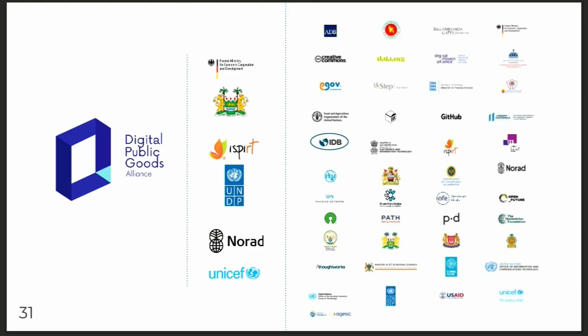2 more slides. And what I wanted to say here is that IDB is not the only organization that is supporting governments to implement open source. There's a literal alliance of ecosystem organizations that is ready to help any government that wants to implement open source solutions. There's actually governments within the Digital Public Good Alliance. So I invite all of you to join the Digital Public Good Alliance. If you are interested, you can bother this guy over there.